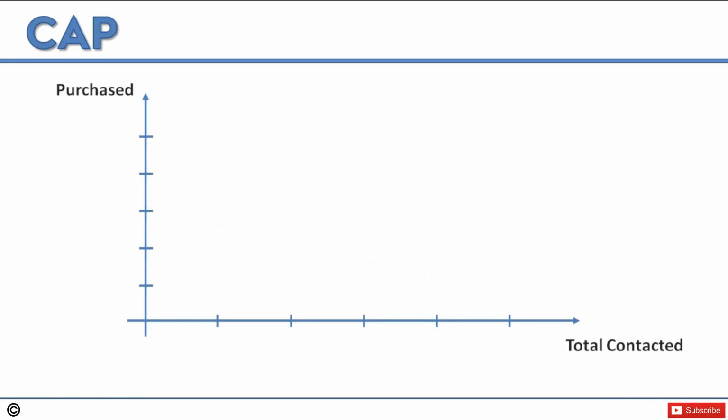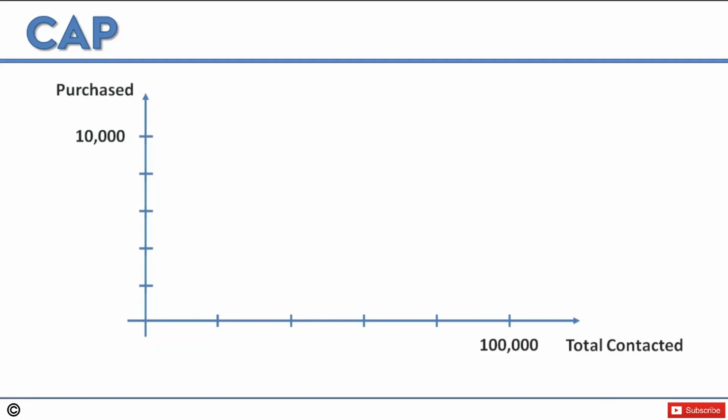Let's say you're a data scientist at a store which sells clothes, and your store has a total of 100,000 customers. I'm placing that number on the horizontal axis. And you know that from experience, whenever you send an offer, like an email to all your customers or to any random sample of your customers, approximately 10% of them respond and purchase the product. So I'm going to place 10,000, which is 10% of the total, on the vertical axis.